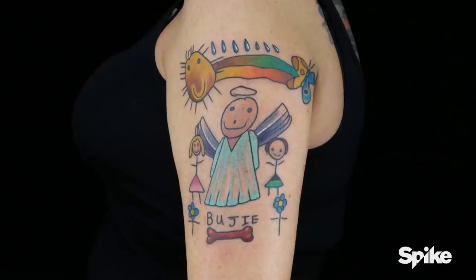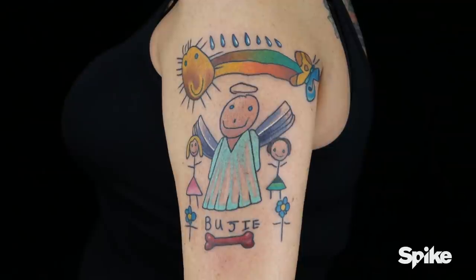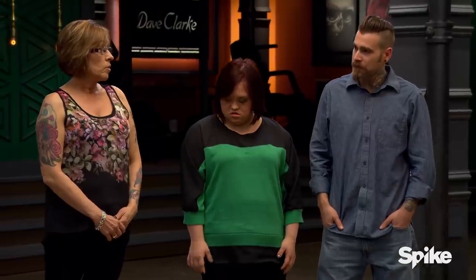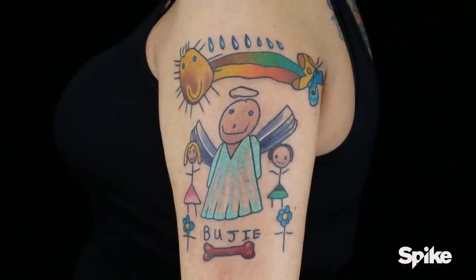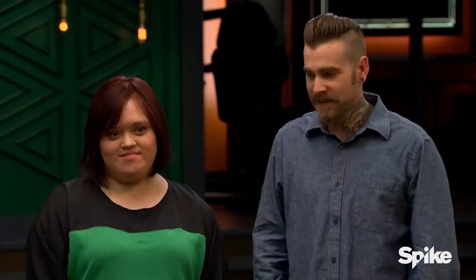Next artist up is Eric. How many different drawings did y'all work from to get this drawing to come together? I had her draw a couple for me and we pieced them together to collaborate. Looks like it came together well — it's a good composition. Her guardian angel was our 11-year-old Akita that we just had to put down a couple of weeks ago. You know what I like? That you took something sad in your life and made something beautiful out of it. I think you did a great job.